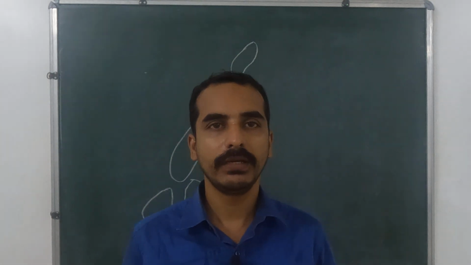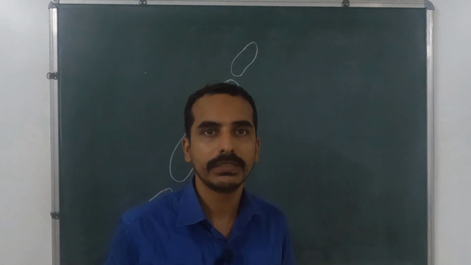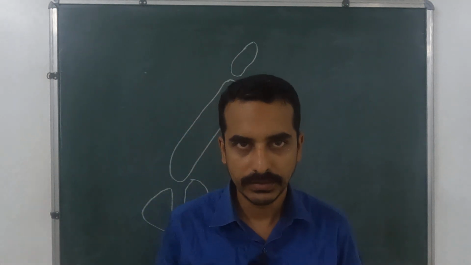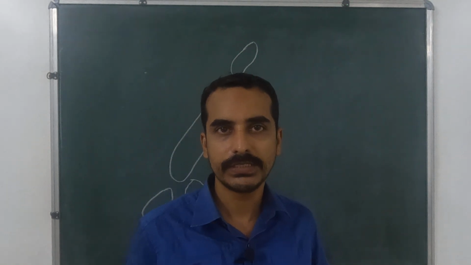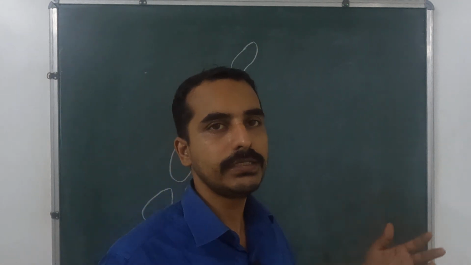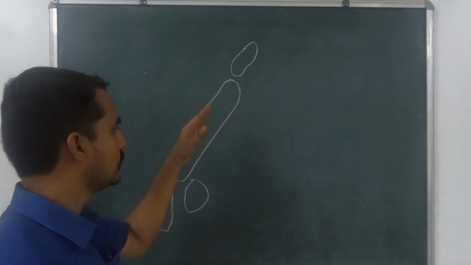So today in the map reading class we are going to discuss the region Japan. Till now we have discussed North America, South America, Africa, Australia and Europe, and Asia we have divided into sections. First we discussed West Asia, then Central Asia, then South Asia, Southeast Asia, and in East Asia, in the last class we discussed China. So today we are going to discuss Japan.